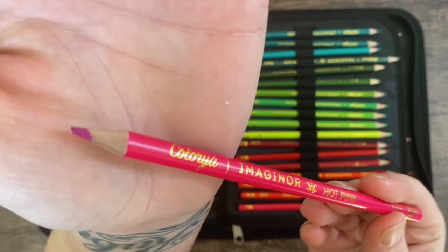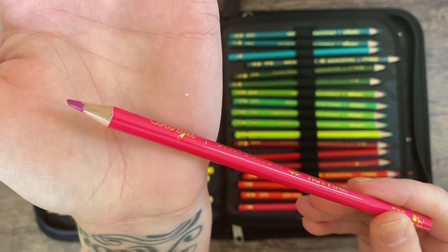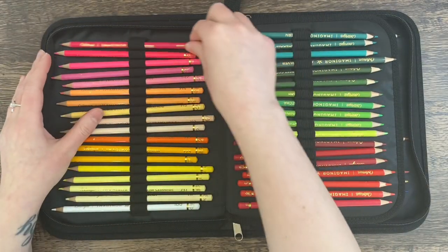If you want a close up on the pencil a bit more there, I can't really see if it's zoomed in. Not zoomed in, not blurry. That's the word I was looking for.